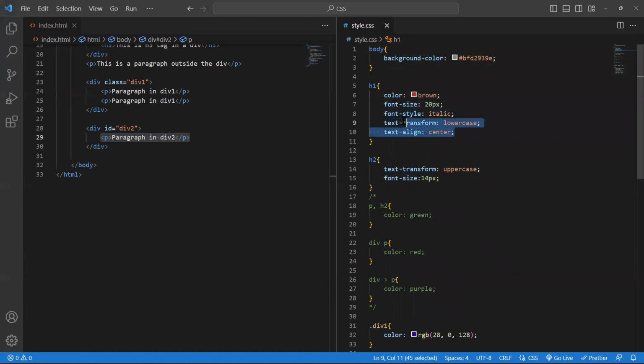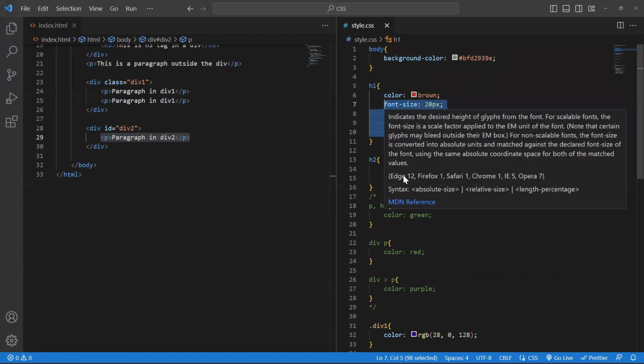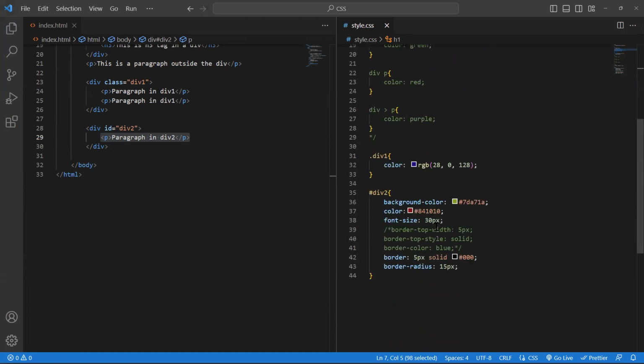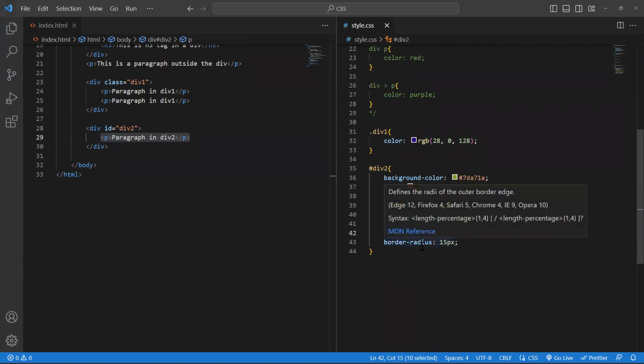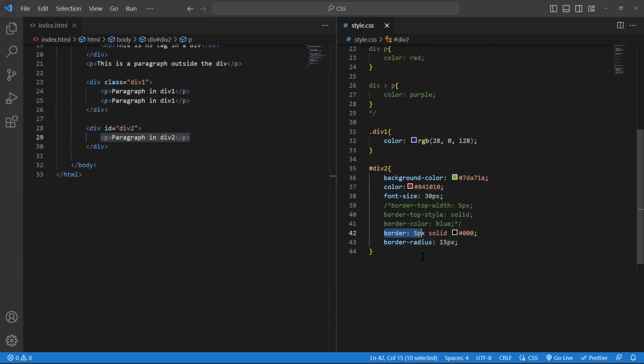So these are very much related to text. Most of the time you use them for text. But the borders are related to how you want the elements or the container to look. So apart from this, we're going to talk about the pseudo classes.